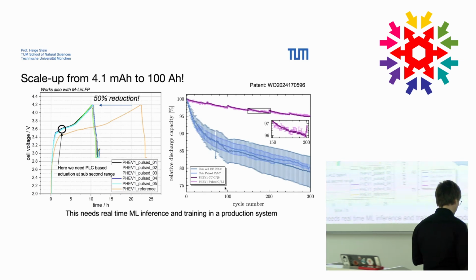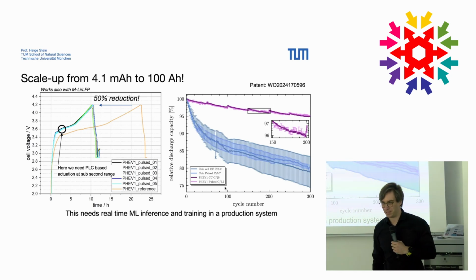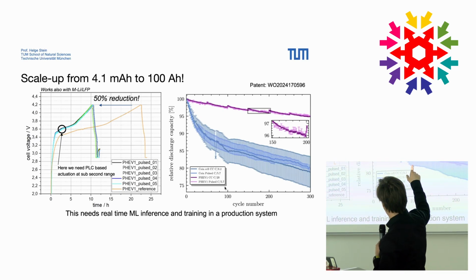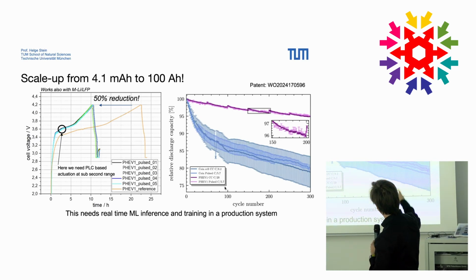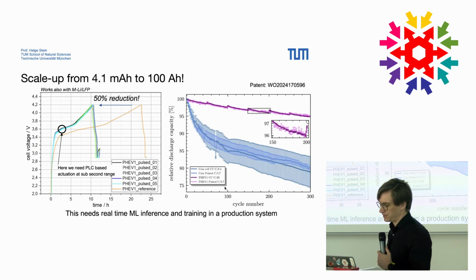So what we found was, okay, we don't really see a difference. We actually see a slight improvement on our coin cells. So these are the cells that die really quickly. You don't want, after 300 cycles, a dead battery. But if we scale this up to, I think in total 5 or 8 PHEV1 cells, they actually do cost quite a lot of money, simply because they're big. We can see that after 300 cycles, we really see no difference between the pulsed and the CC formed cell.